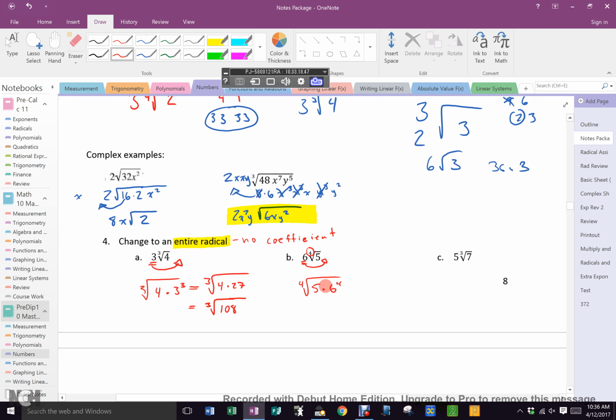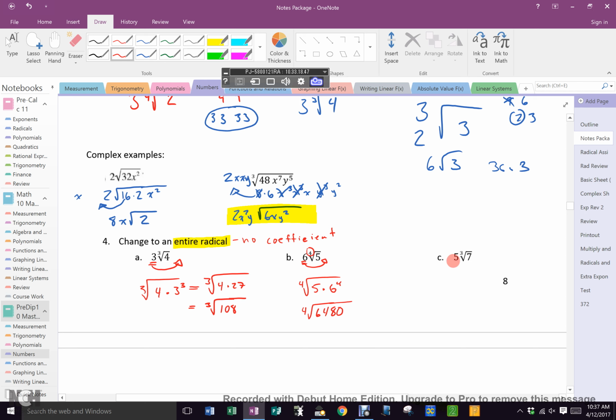Meanwhile, that times 5 is 6,500, but minus 20. No, that's not right. Check the 1296 for me first. 6 to the 4th is 1296 times 5, so 1,300 times 5 is 6,500, but I got to take away 20. 5,980. 5 times 1296, 5,980. Somebody check that with a calculator. 6,480. Oh, of course it's 6,500 minus 20.